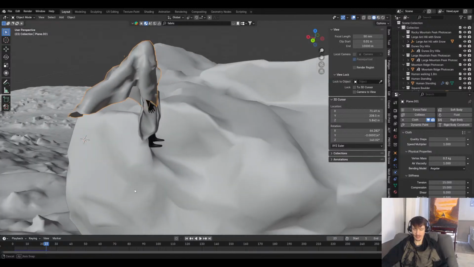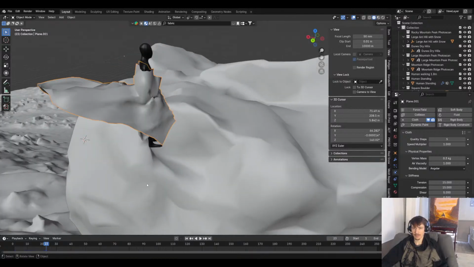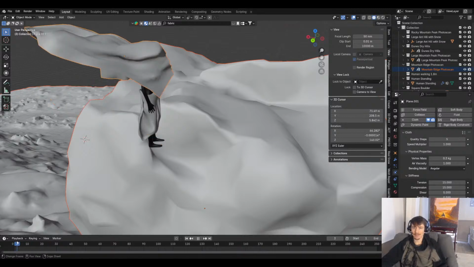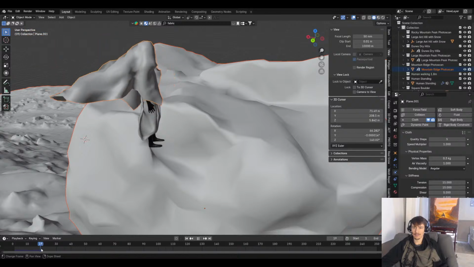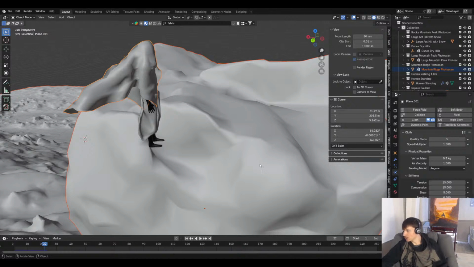It's kind of covering his face though. I guess we don't need his face to be seen. We just need him to look cool.